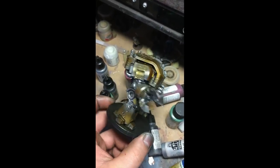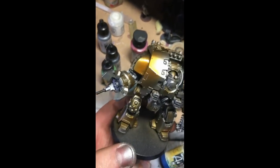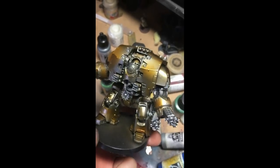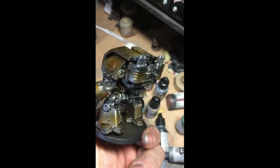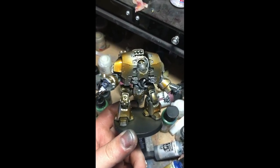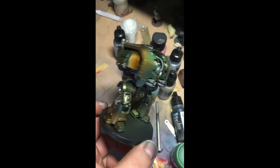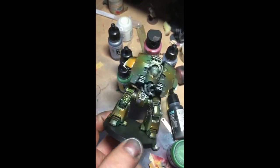Performing the orange pass at the moment. As you can see, it's quite strong in some spots — this actually gets a very golden sheen. This is the first stage in painting an Iron Hand dreadnought for me with this scheme. I was just sort of winging it on the Gorgons. This is after the green pass.